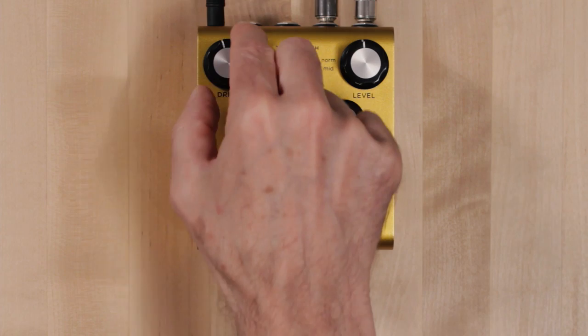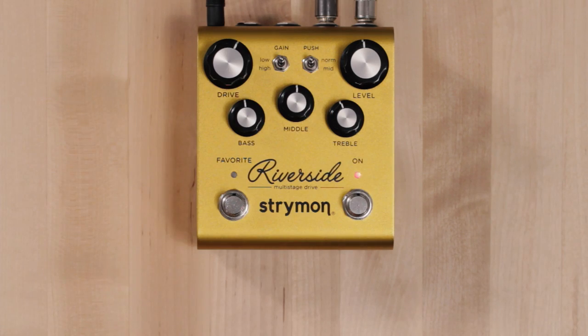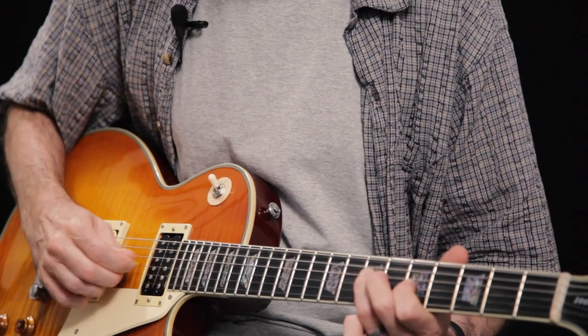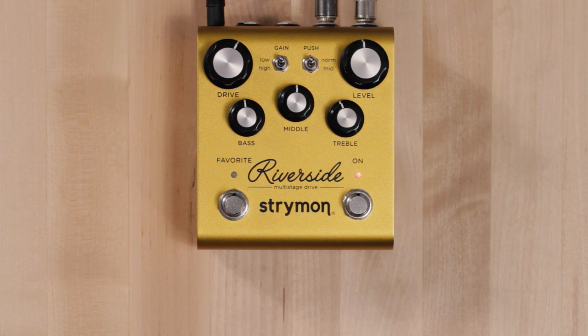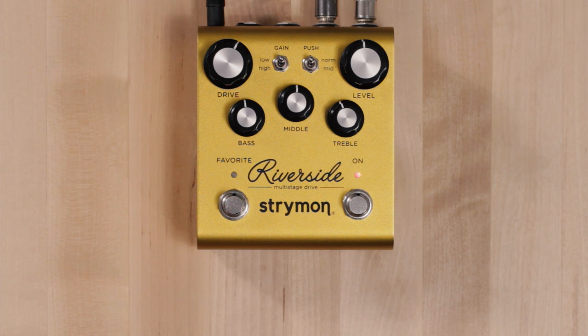We'll push the drive a little bit further — still keeping it so that with lighter pick attacks we get a clean sound. Now as you turn the drive up, what we do behind the scenes is something we call variable circuit tuning. In our listening tests and investigations, tuning a circuit at various levels of drive is really a continuous process. It's why it's difficult to have a drive circuit that sounds good from clean to heavy drive continuously. But with the power and flexibility of having some gain stages in the DSP domain, we can make adjustments to the interstage circuitry and conditioning to allow a wide sweet spot at all gain levels.